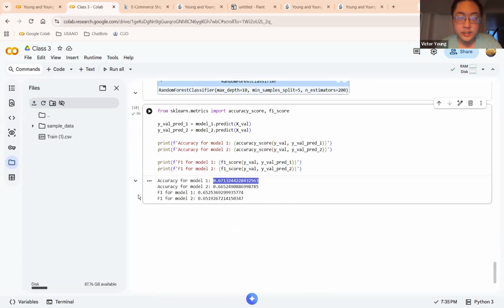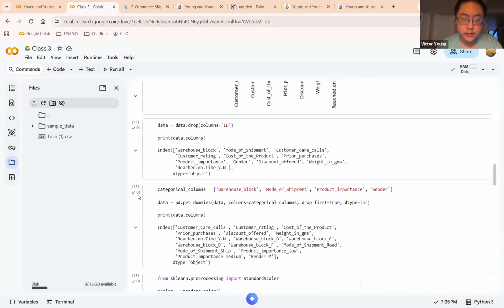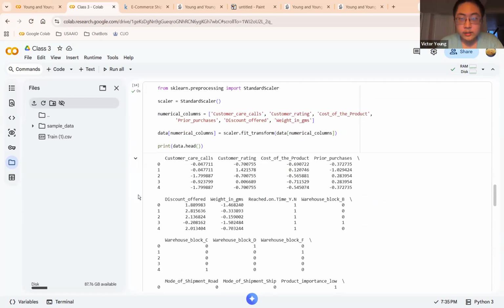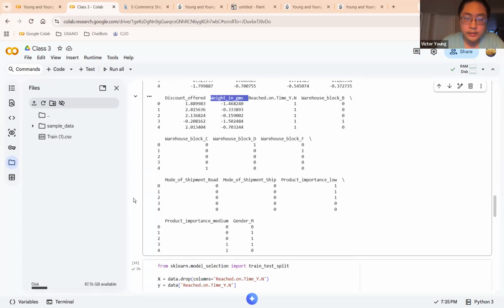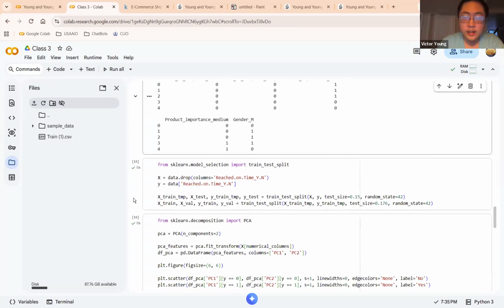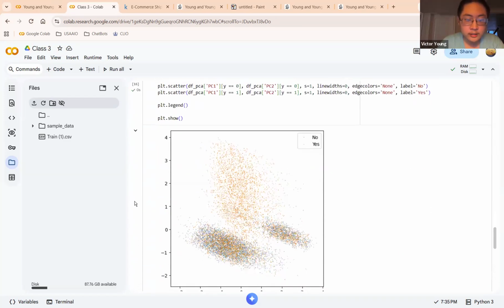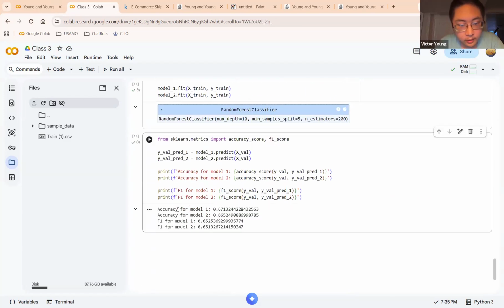For packages, it is not super deterministic on these features, right? Packages might just get lost, and that's not determined by the discount offered or the weight in grams. It might have a little bit of correlation, but of course it's not completely deterministic. We cannot get a super high accuracy because if it doesn't reach them on time, it might just be due to a hurricane, right? So you see that the accuracy is not a lot, but it does make sense.